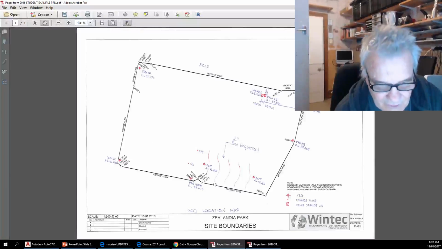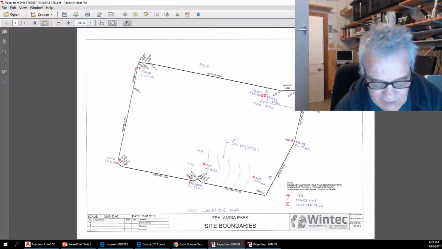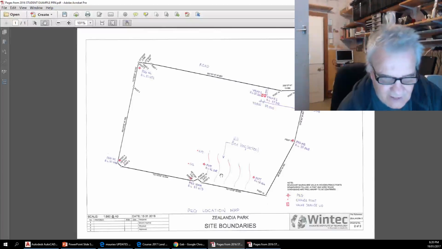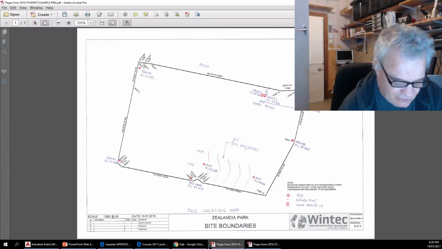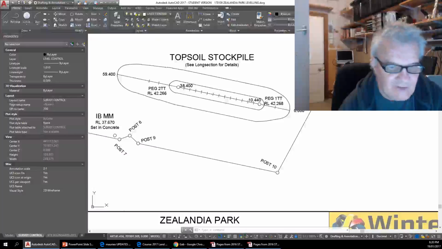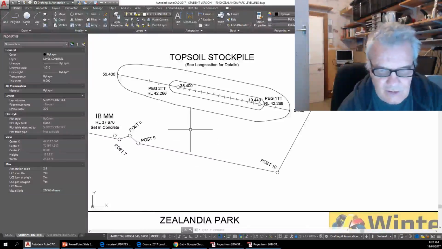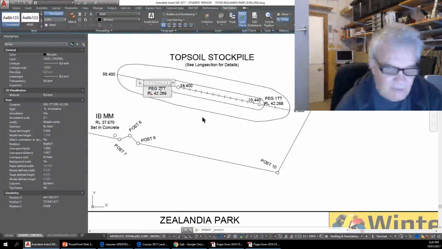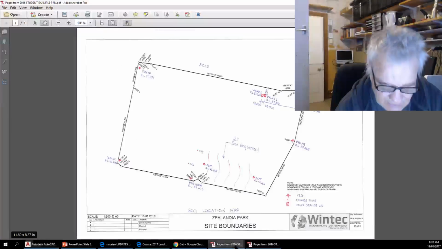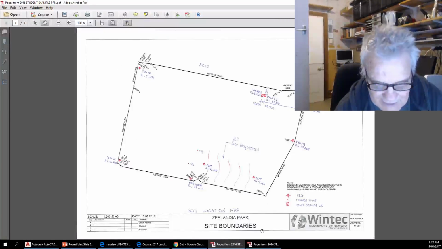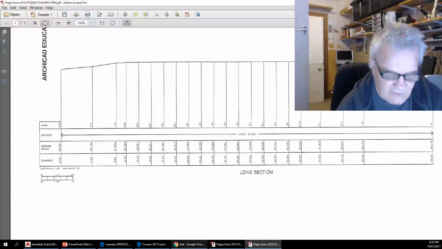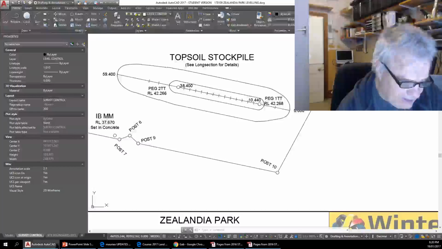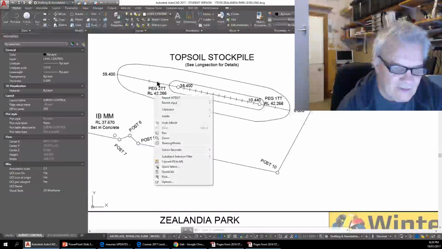Here it is here. So you can see that that's peg 1 TT there and 2 TT there. 42,268, 42,266. So let's just check that. So that's correct. This is peg 1. Is it peg 2? I think. No, that's peg 1 and that's peg 2. Okay, so I'll come back to here. So this is peg 1.